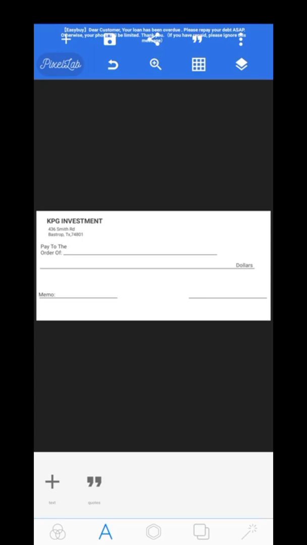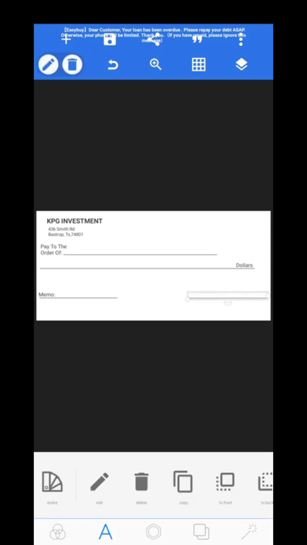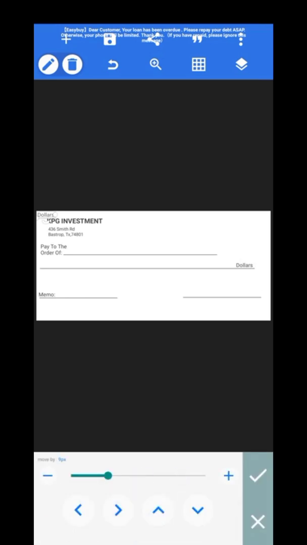So let's continue. Now, as you can see, this is just a design. It's still a design. Now let's copy dollar again or memo. Bring it here. So this way, the more I increase to 29%, the faster the movement will be.